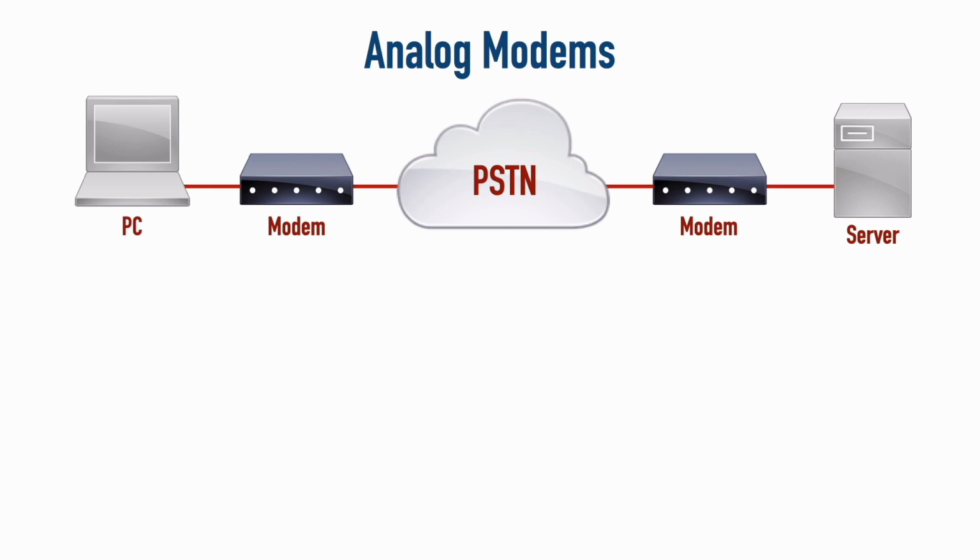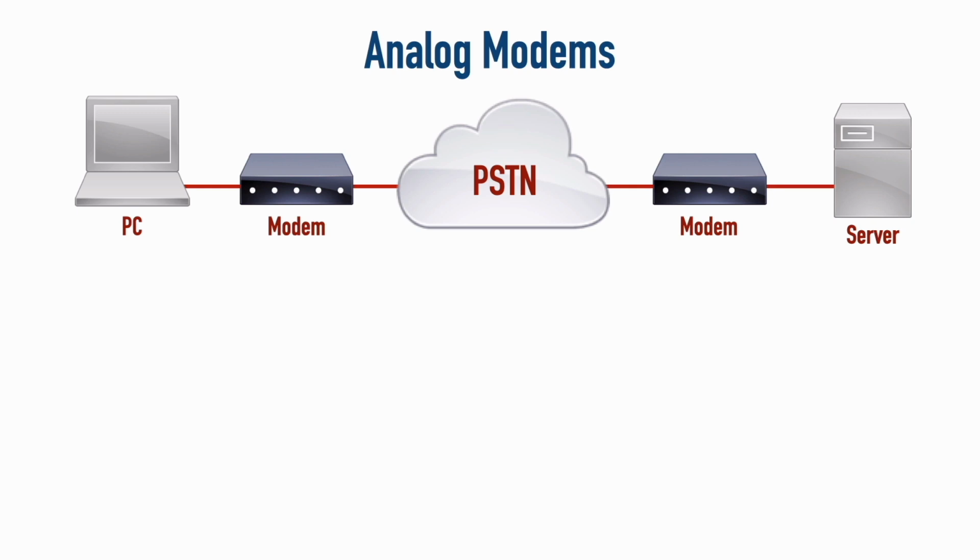When I got my first analog modem back in the 1980s, it was a 300 baud modem. It transmitted data at 300 bits per second. And speeds have come a long way since then. From there, we went to maybe 2400 bits per second, then 9600 bits per second, 14.4K, 28.8K, 56K modems. And let's take a look in this video at how that works.